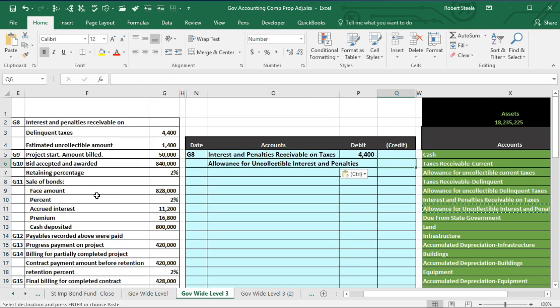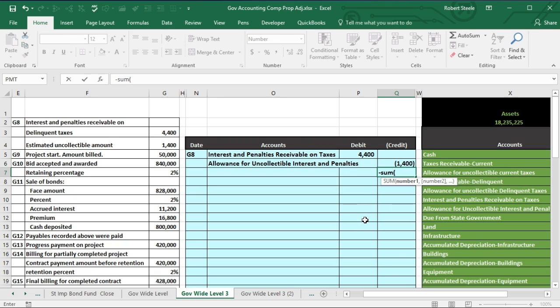Amount will be a credit, so it's in Q6. We're going to say credit with a negative. I'm going to make it a negative for credit, and that's going to be the 1,400. Then we're going to subtract those two out. Debit minus the credit gives us 3,000. That's the plug. That's what we need here in order to make this journal entry work. I'm going to put the plug in there with our plug formula, which is negative sum, with a negative in front of it rather than an equal sign. Highlighting those cells, there's the 3,000. If we highlight all cells, we can see we're at 0, meaning we are in balance.